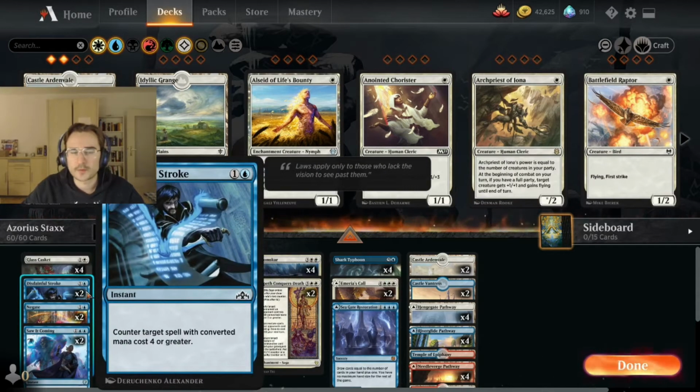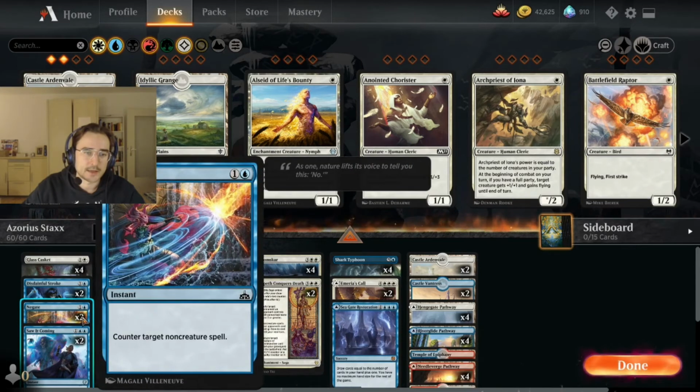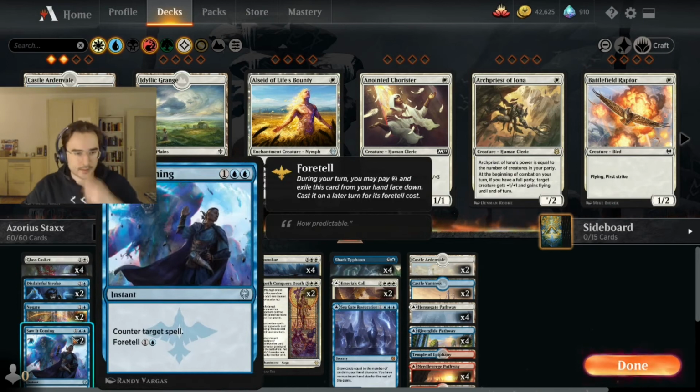Our deck is mostly concerned with other control decks shutting us down. So, we already have enough creature removal with Glass Caskets, Skyclave Apparition, and Doomscar that I prefer the Negates over Essence Scatters. Disdainful Stroke is just a nice all-rounder, and Saw It Coming can counter anything.